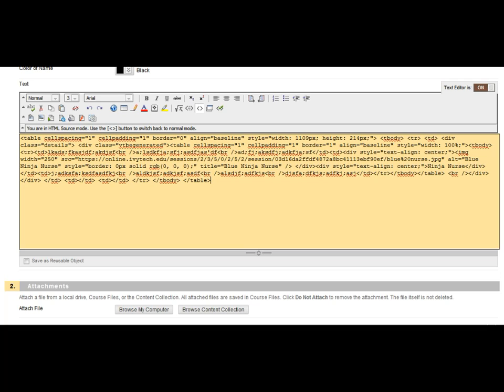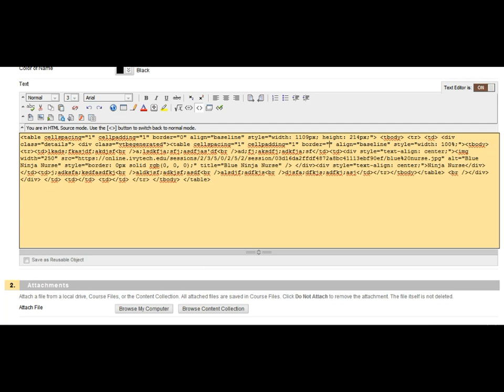That means there's another table in there by accident, and we don't even see it because it's 0. And then I come down here, table cellspacing 1, cellpadding 1, border equals 1. All right, and then I'm going to change that to 0. The reason that you don't see this other one is that I forgot to delete it when I was working in here a few minutes ago, and so you don't see it because it's 0 and it's empty. But this border equals 0 is what is going to take care of getting rid of that border for us.